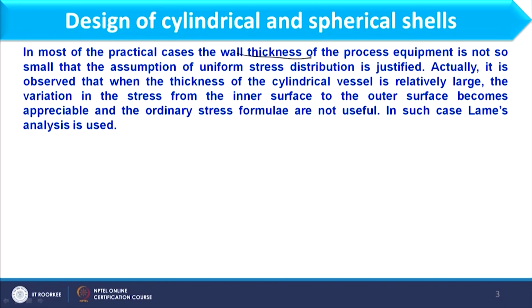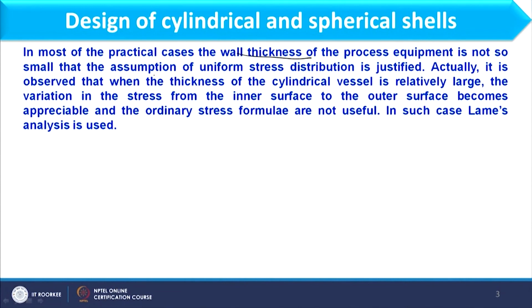So in most of the practical cases the wall thickness of the process equipment, now you must have the idea that what we are going to compute in designing, that is the thickness of different components. So here we will speak about design of wall thickness of shell. So in most of the practical cases wall thickness of the process equipment is not so small that the assumption of uniform stress distribution is justified.